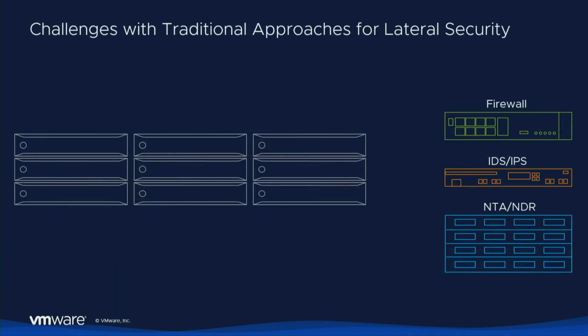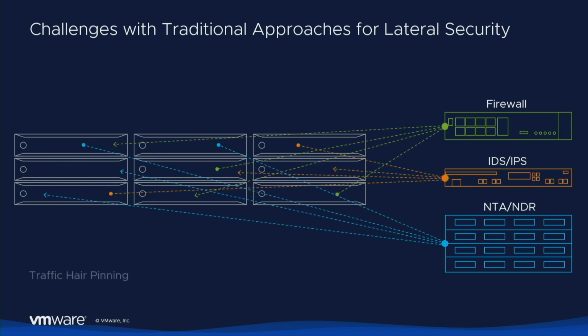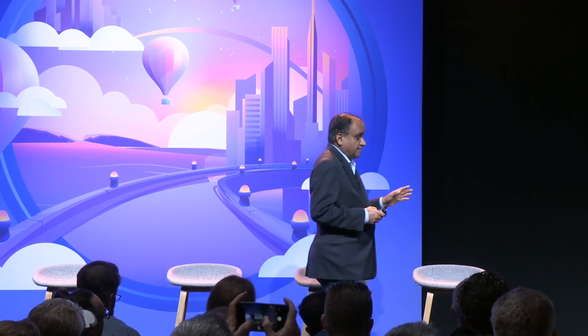So if you look at the traditional environment, in the middle you have your compute servers. That's where your workloads are running. You have a service rack where you have your security appliances and you hairpin your traffic. Active standby, time and again we have found, a long time back, I used to be at Cisco 15 years back, hey, active standby failover happened, and the VLAN was not set up properly, and lo and behold, the standby didn't take over, and so on and so forth.